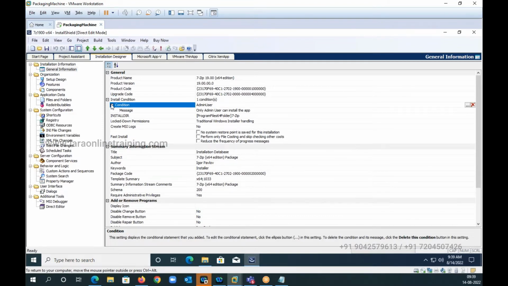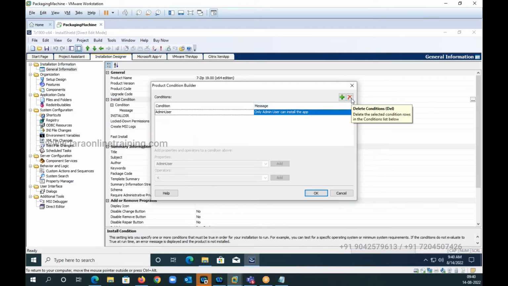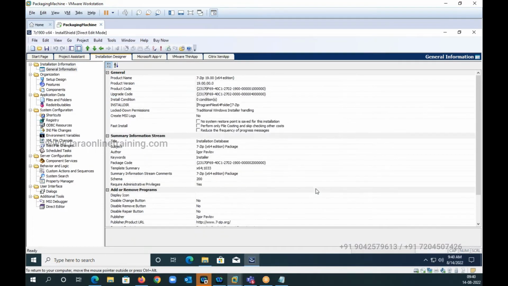But in production, if your MSIs already have a condition, as a best practice, we have to delete those conditions. We should not keep any conditions in your production environment.